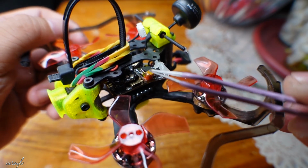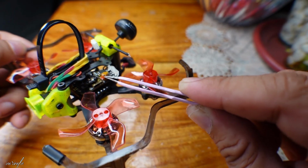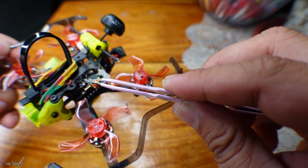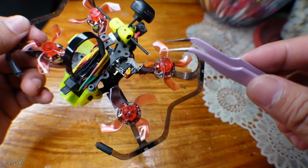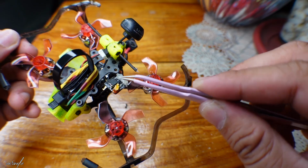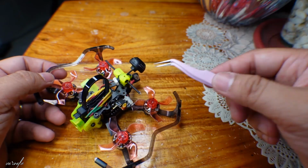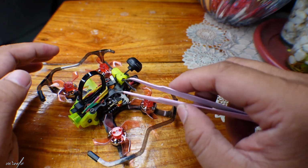So my next solution was to put some heat resistant glue, which is this one, the amber red colored one. So I placed a few drops. I tried not to touch any of the chips, because it might short circuit. But if you have access to a liquid electrical tape, you can use that to make sure this will hold together. So when I turn on the receiver, I connected this. There are no more issues even if I place the ELRS module underneath this body.